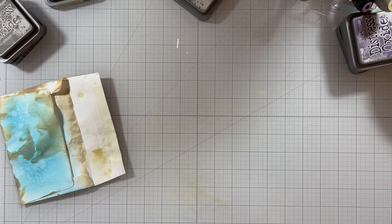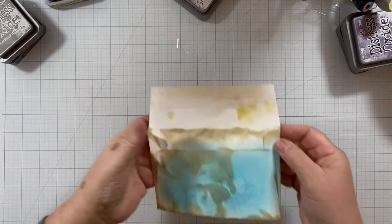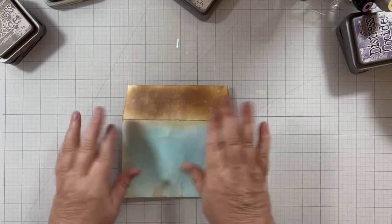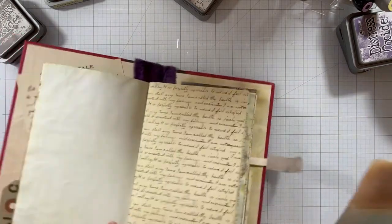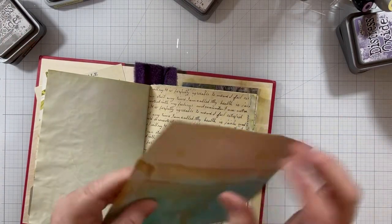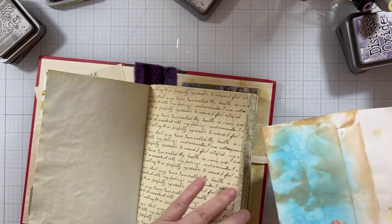Where is that piece of... Here it is. Ouch. Okay. I'm going to go iron this. I'll be back. Okay, I've ironed it. And so what ironing really has done, aside from drying it, is it's flattened it. Because before it was a bit wavy. So I have to figure out what I'm going to do about that. Maybe I could just leave it or cut this away. I'm not cutting that away. Put a little piece of tape or something on it.